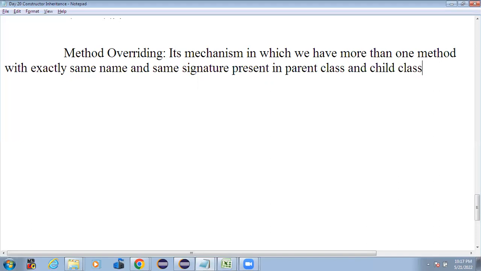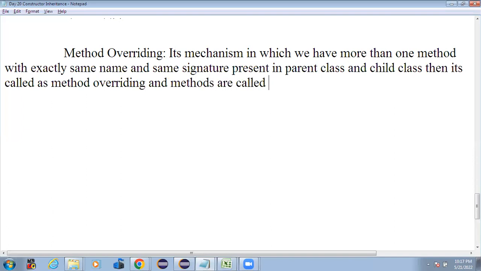Then it's called method overriding, and the methods are called overridden methods.